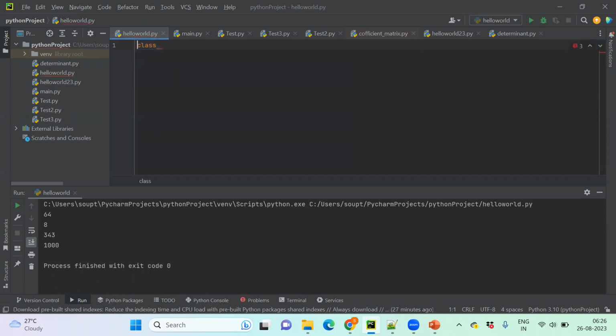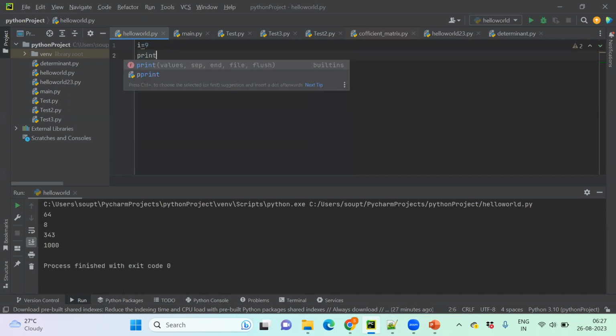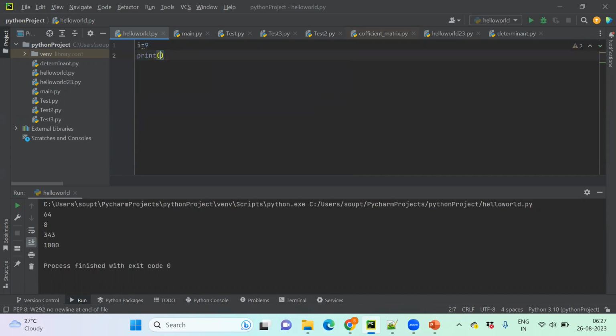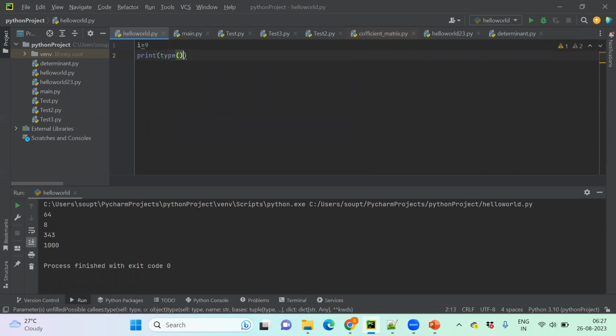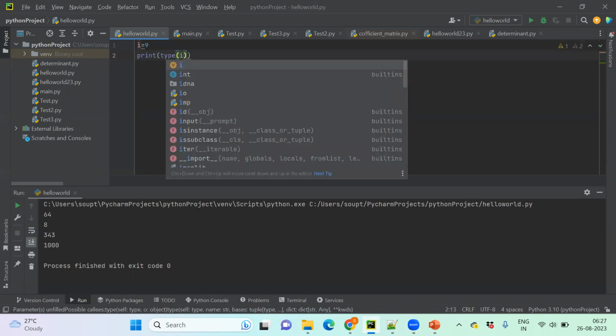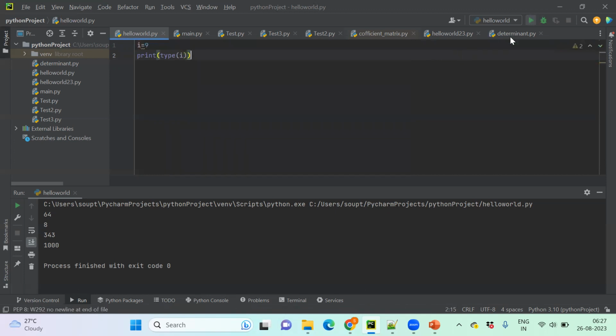Okay, let me show you something. I think yesterday I showed you. Suppose I'm just taking an integer. Okay, I equal 9. I'm just assigning an integer value 9 into I. If I print the data type of I, so printing the type function on top of I, I can get the output.